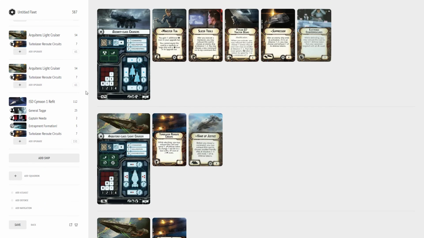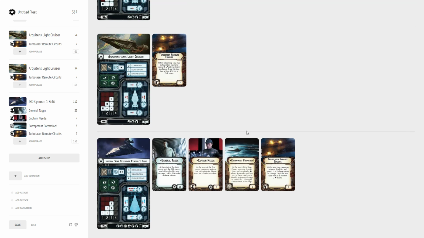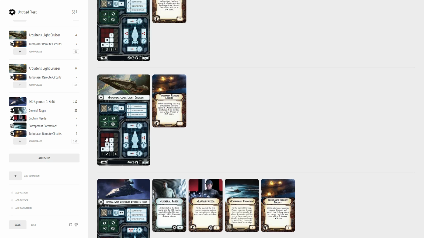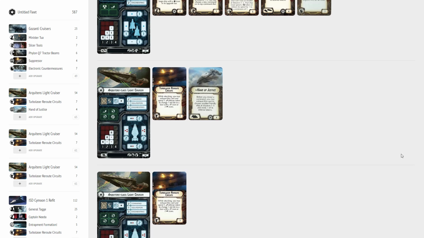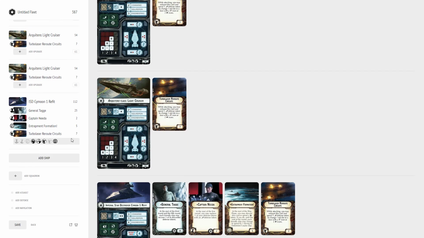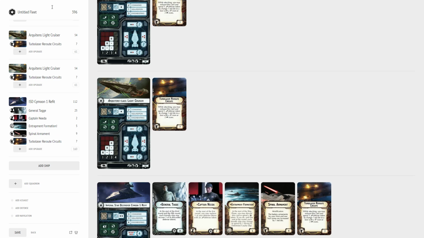Or one of the things that we could do is add a squadron or two. There's a lot of little things that we could add to this build, but I'm going to stop right here. We could even add spinal armament. 396, we still have an initiative bid. Or we could add gunnery teams.